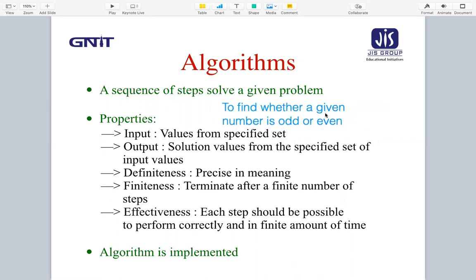Now, what steps will you take to solve this given problem? Let us think of it with a very practical example of making tea. So we want to make tea. What will be the first step? First we have to take the kettle, and then take a cup. Then we have to switch on the gas and put the kettle onto the stove. We have to put water into it, boil it, and then the subsequent steps come. The first step, taking the kettle, is very important. So this is a sequence of steps we follow to make tea. The problem is to make tea, and these are the steps I told.